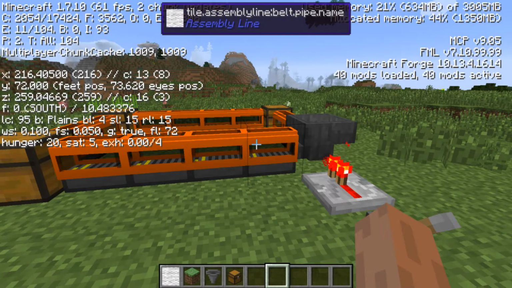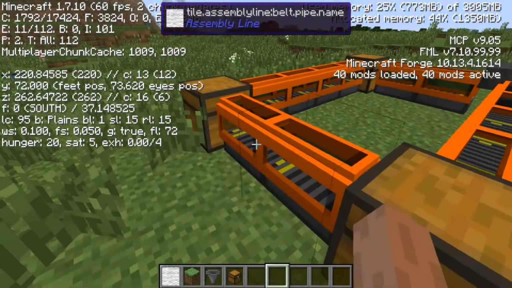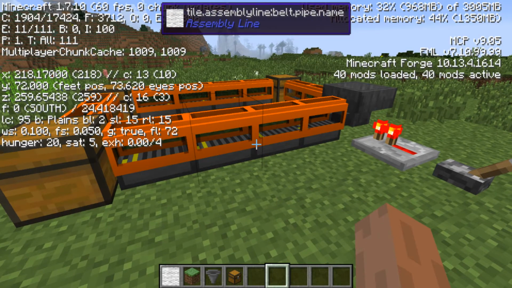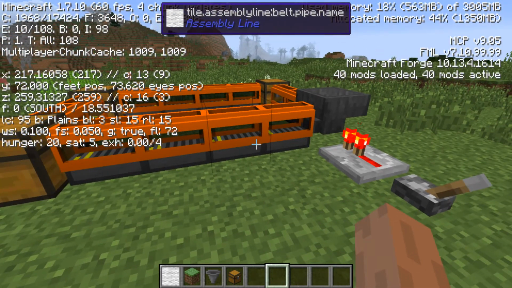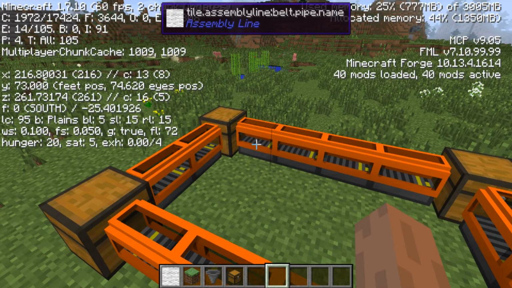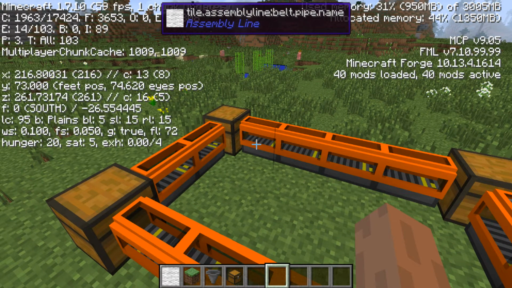In this demo we're going to show off the new pipe belts that are going to be introduced to assembly line here pretty soon. They are almost completely finished with only some minor issues such as textures, localizations, crafting recipes, things that are more cosmetic than they are actually functional, but the functional side is working as planned. So right now you can see from the visuals we have basically a simple caged conveyor belt like pipe. And to not throw any illusions out there, these basically are pipes.